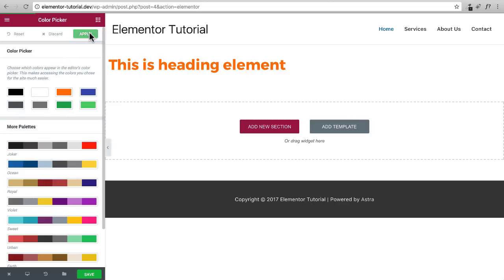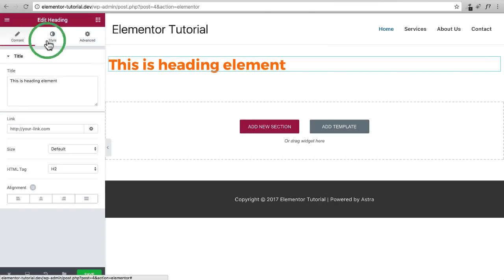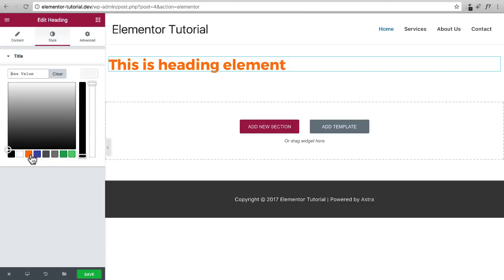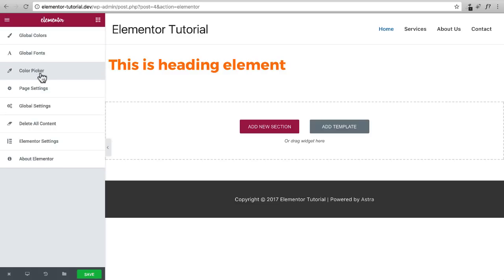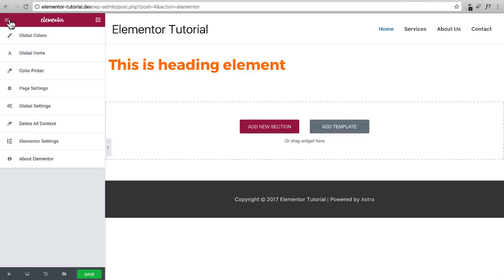So if I click on apply, now when I go into the element and I click on it, and then I click on style to change the color, and I click on the color, that blue now has orange. What this does is it makes it better and easier for you to have a more consistent design on your website, because you can load your colors that you're going to use the most right here in the color picker. I really love that. So you'll want to go into the color picker and load up the colors that you are going to use the most on your website.